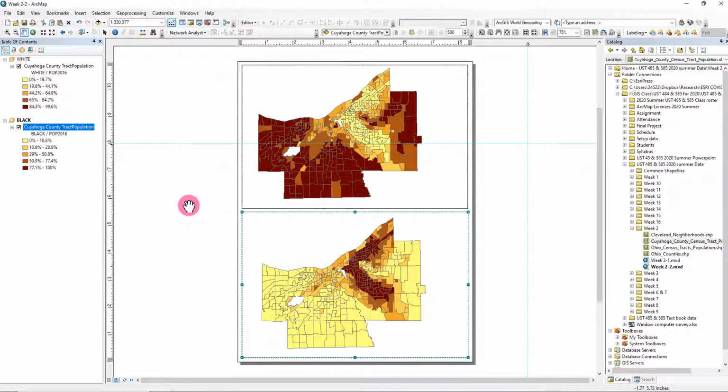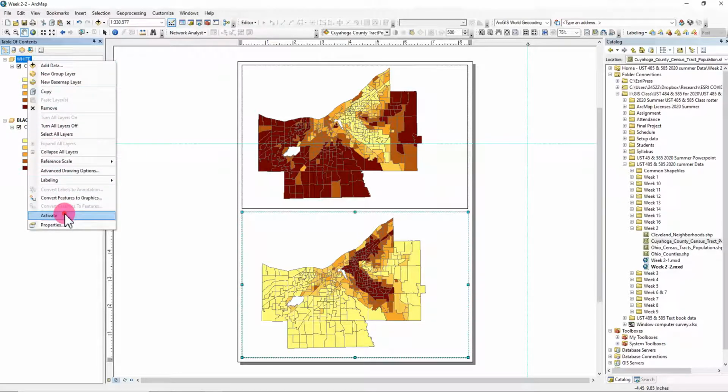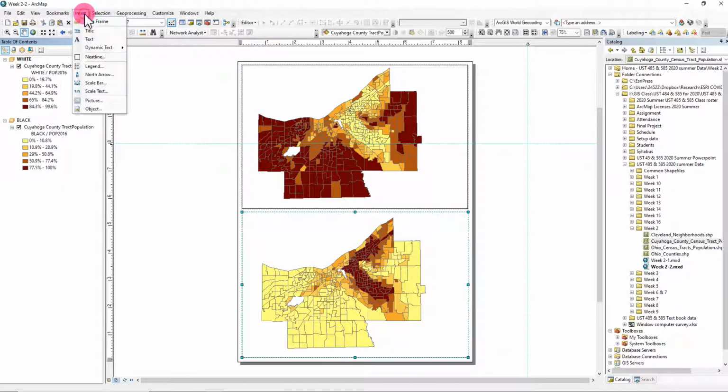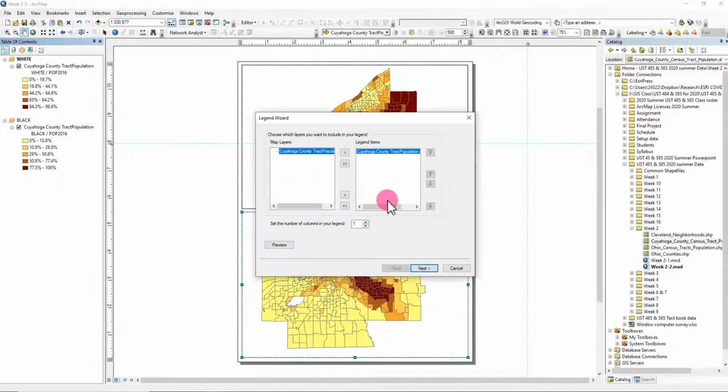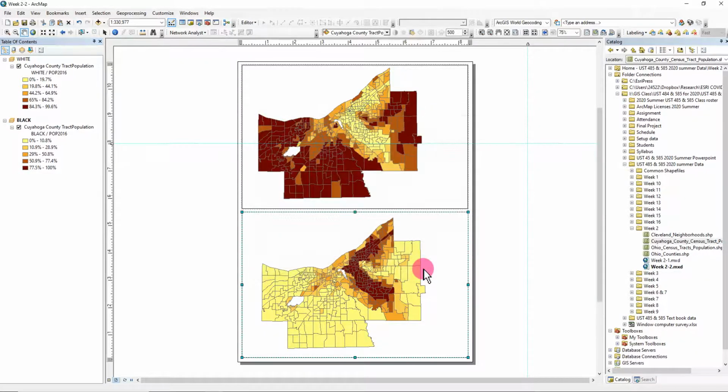Now actually you need to do many things here, and let me go briefly. You're going to learn this in the third week, but I'm going to show you what I usually do. Because of the classification method, the most important thing, look at this, we can put the legend. Let's do it here. White. I'm going to activate white, and I'm going to insert the legend. Okay. Next. Then you can put the legend.